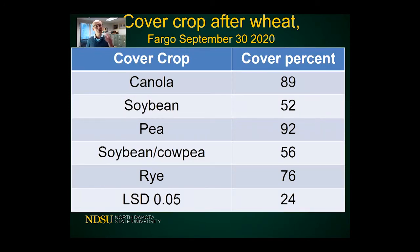This was planted after spring wheat, canola, soybeans, pea, etc., as I showed in the video. Looking at the numbers, 89% of the field was covered by the canola. The soybean plots were at 52%. I showed you in the video that the soybean plants, a warm season crop, and also the cowpea, a warm season crop, died when we had a frost in the beginning of September. That is why it is not advisable.